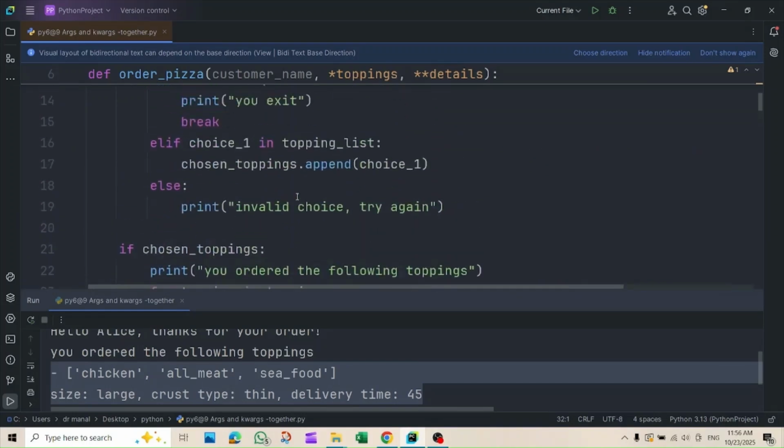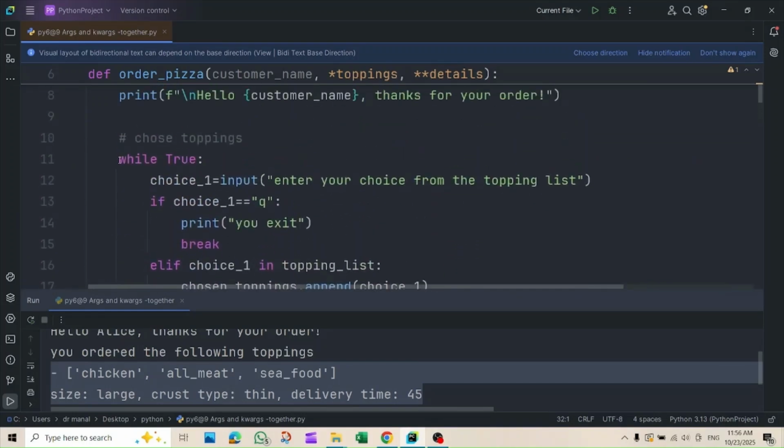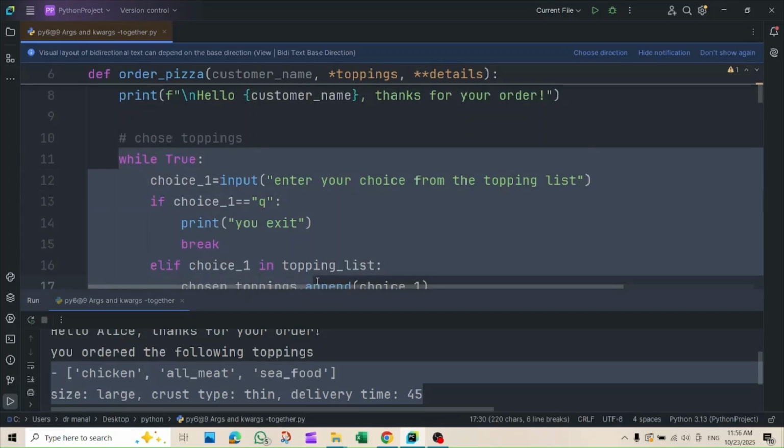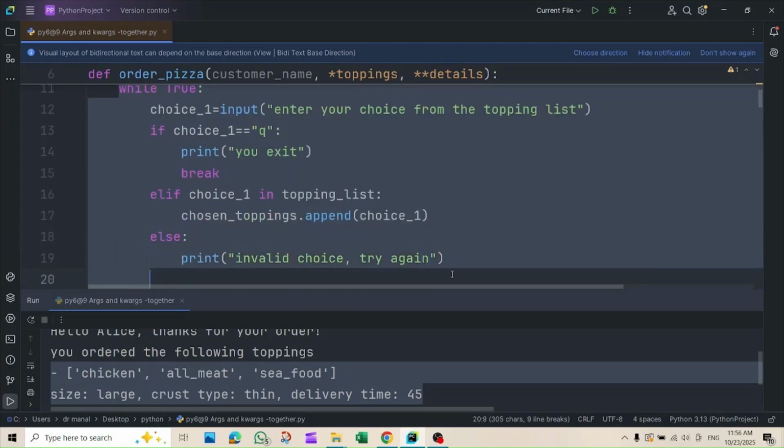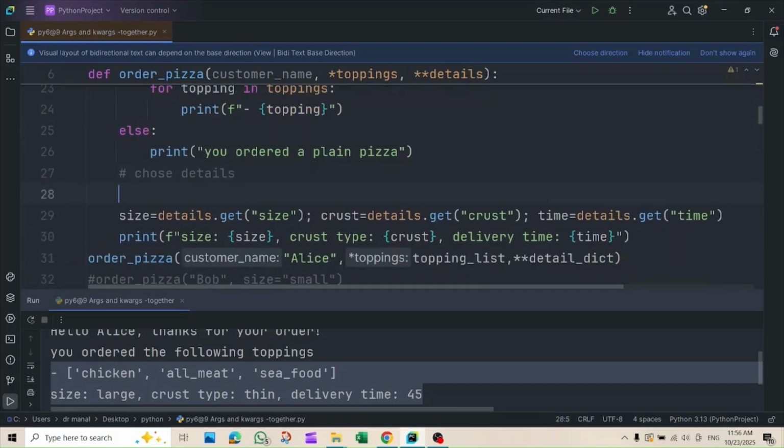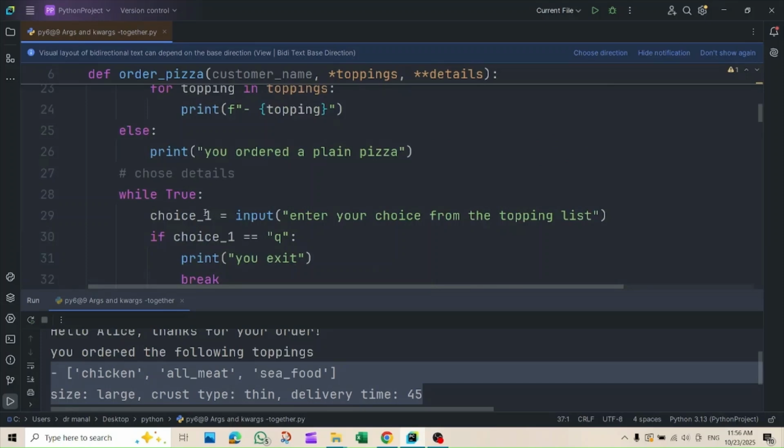Let's have a copy of this while true and adjust it for our choose details. So let's have here choice 2 equals input your choice from the details.